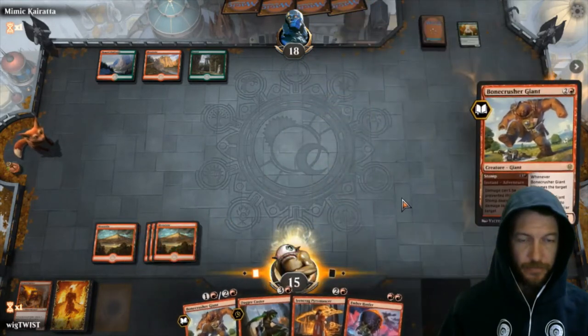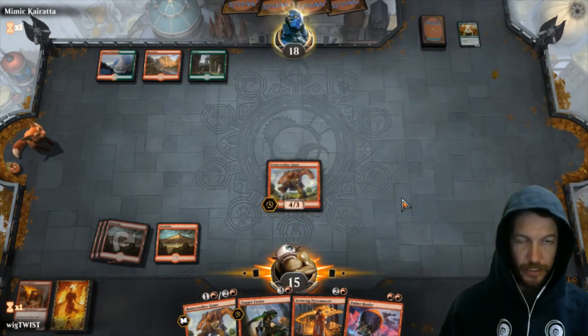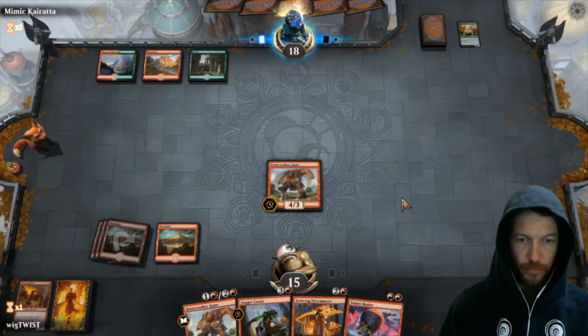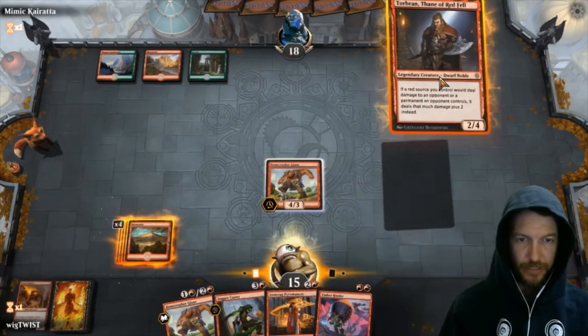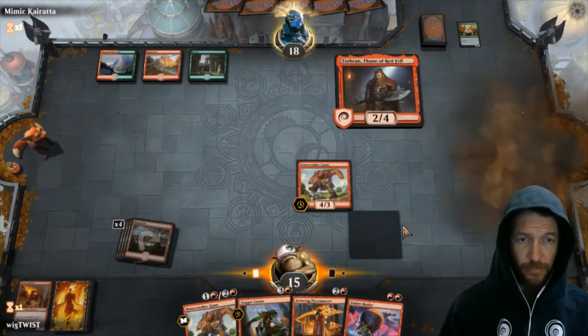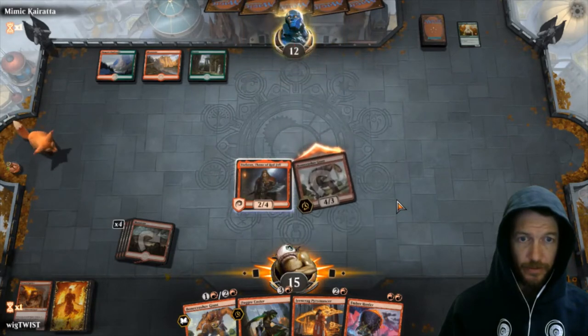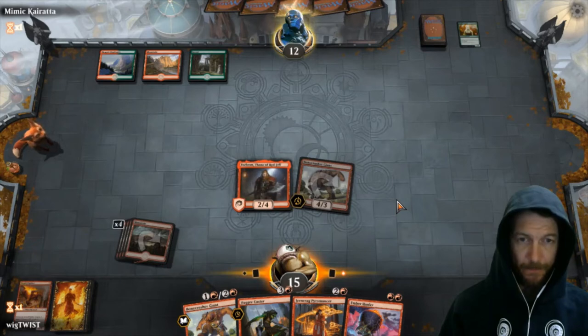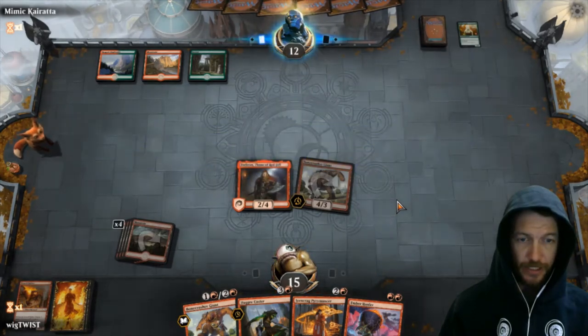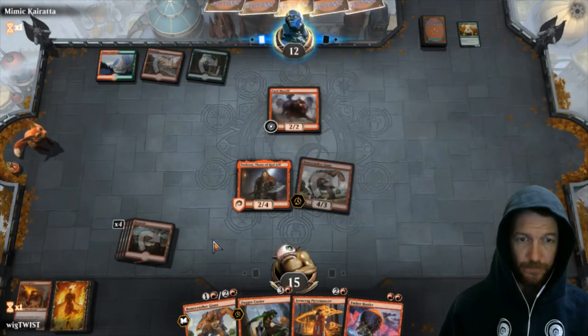I'm actually gonna get this guy down. So if he has an answer, he can do it. Now, do you have an answer? So he does not have an answer. We'll put this guy down. And get in some damage. 6 damage to be precise. Okay, so what do you got now? Something to block? Sure. You're not gonna like my next move then.